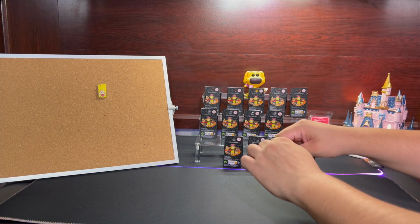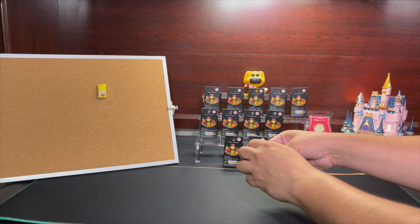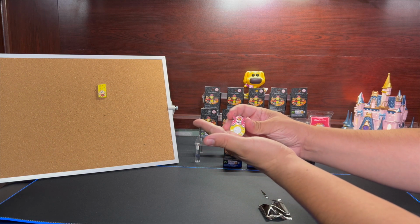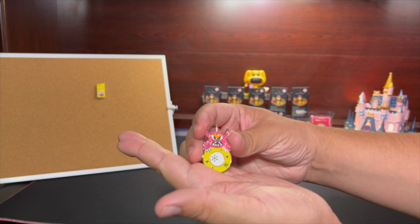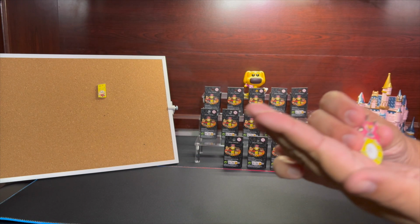And just like last time, we can only get 3 duplicate pins, you guys. So hopefully we are able to complete the... Uh-oh, you guys. Oh, I can't believe it. It is the glitter chase! I don't know if you could see the glitter on the camera right there. But, oh, wow. This looks incredible. It's really tiny, but it looks really nice, you guys.